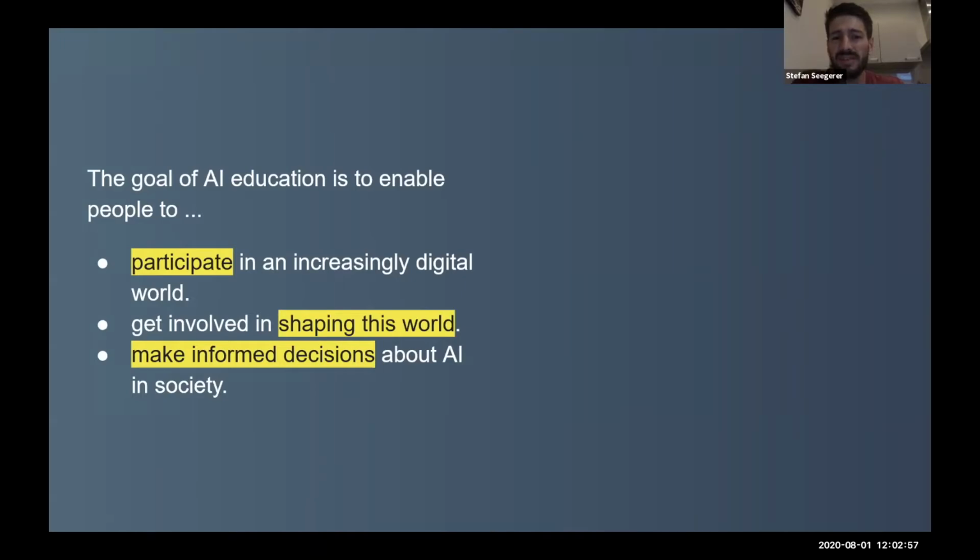With the increasingly important debate about where we apply AI, which also creates ethical questions, the goal is also to allow all students, all persons, all learners to make informed decisions about AI in society. And I think we're all clear about those points. But the more interesting question is not whether or not we should teach AI, because we are all in the same boat, we want to teach it.